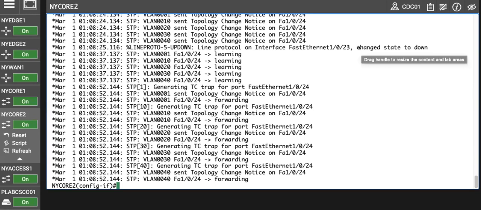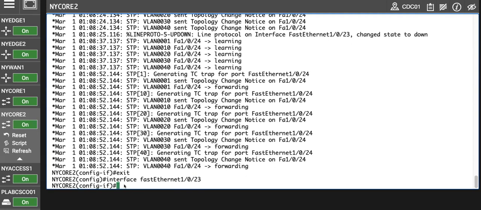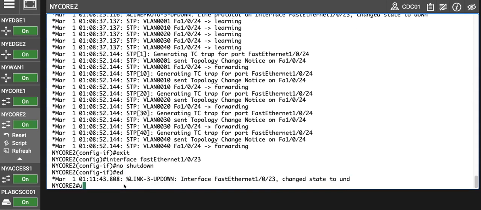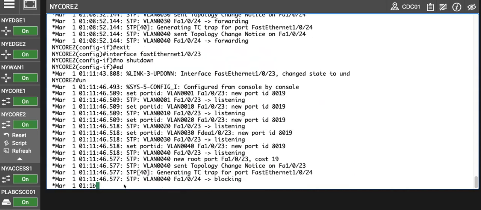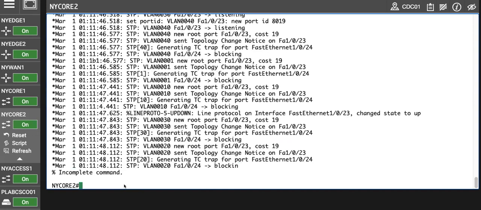All right, so let's exit out of here. And now we're going to take a look at our interface FastEthernet 10/23. Like I said, I'm going to undebug it.